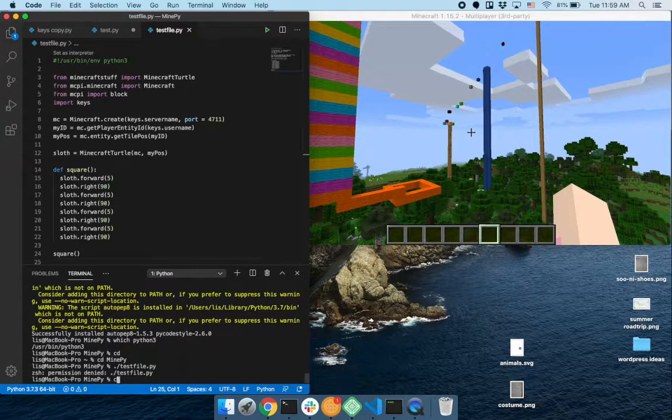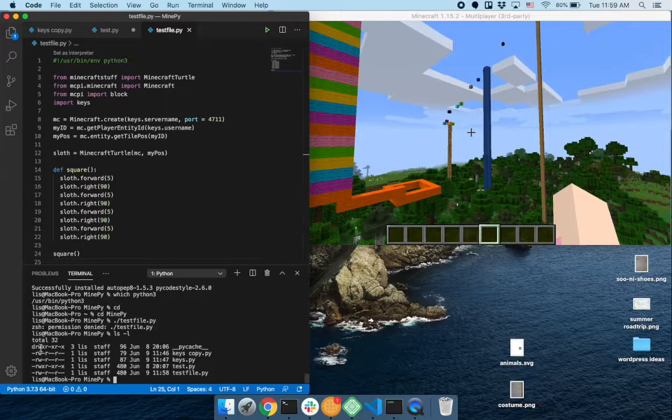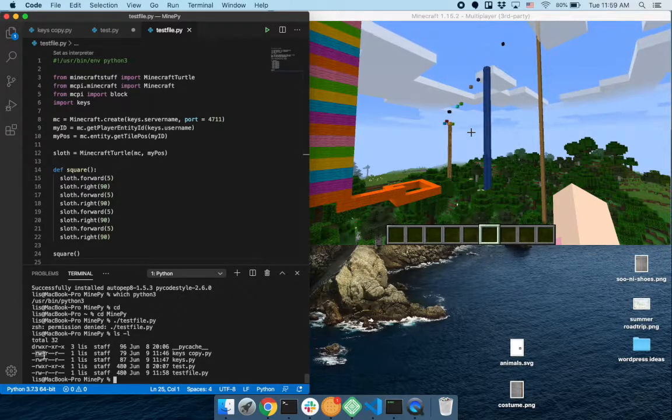Okay, let's look at this first. If I ls -l, I'm listing the files, but I'm listing them in the long sense. I'm getting all of the information about them. If I go down here, you can see that I have some permissions over here. The R stands for read, the W stands for write, and the X down here stands for executable. The first set of information is for the user. The second set is for the group. And the third is for everybody.